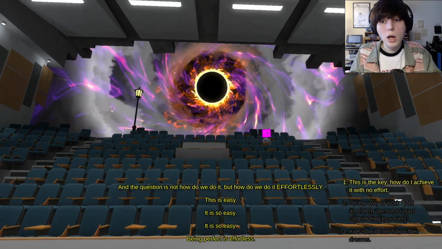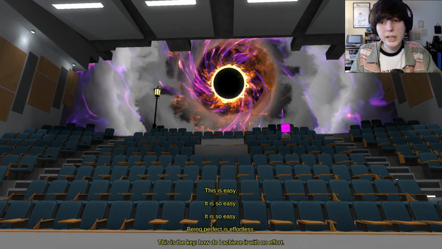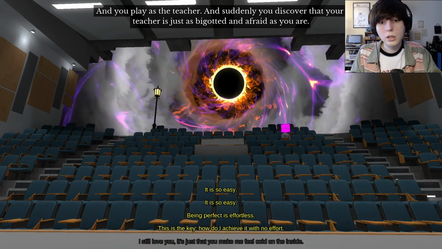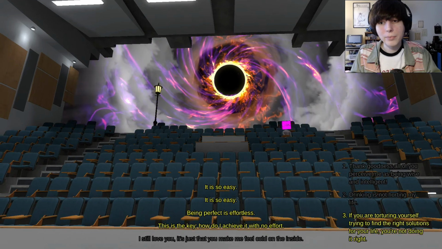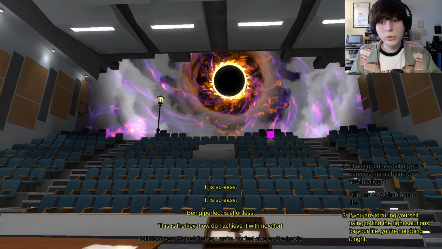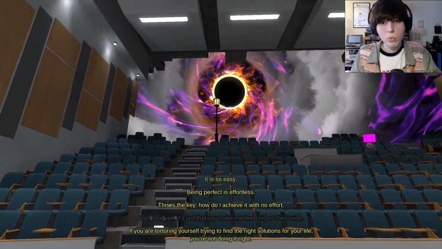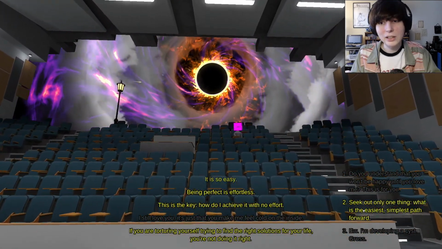Whoa. Whoa. This is the key. How do I achieve it with no effort? And you play as the teacher. And suddenly, you discover that your teacher still is just as bigoted and afraid as you are. Oh, and also you can move around the classroom now. Okay, if you are torturing yourself trying to find the right solutions for your life, you're not doing it right. Whoa. That's wild. That's wild.